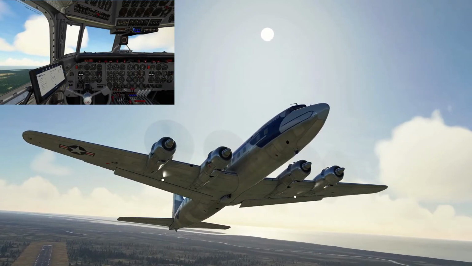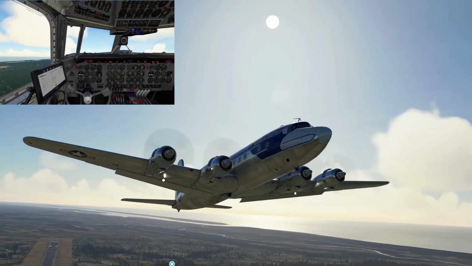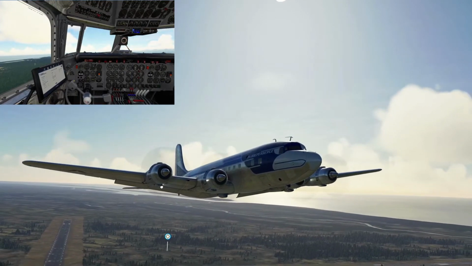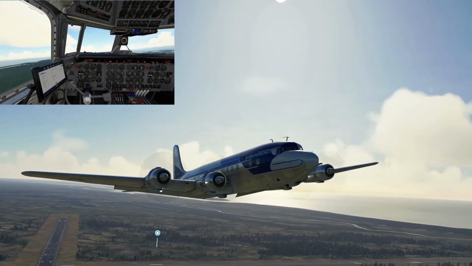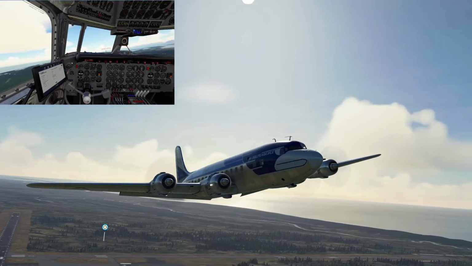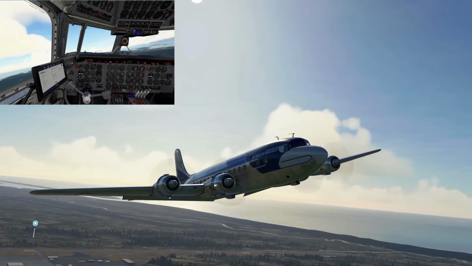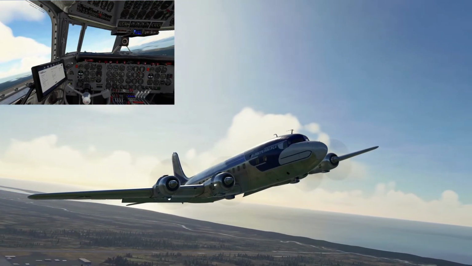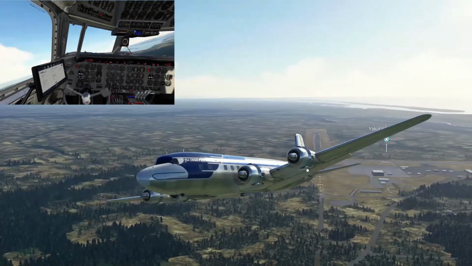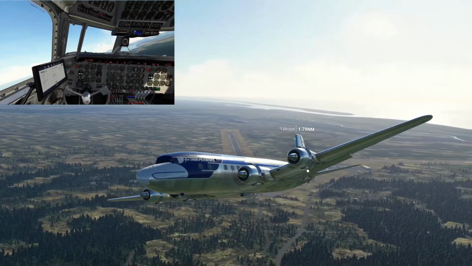Anchorage Center, United States Air Force 6 is type 1 miles northwest of Papa Alpha Yankee Alpha 600 feet. Request flight following. United States Air Force 6 Anchorage Center. Squawk 6146. Squawk 6146 United States Air Force 6. United States Air Force 6 radar contact 2 miles northwest of Papa Alpha Yankee Alpha 1,100 feet. Altimeter 29.902. Roger, United States Air Force 6.